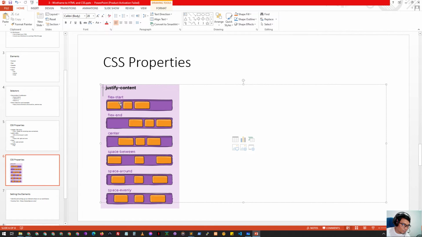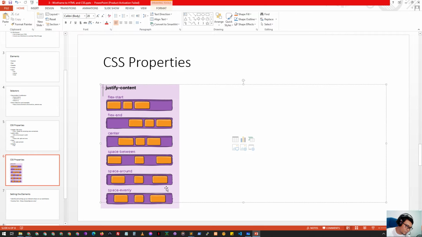You can try to experiment on your own HTML document. You can use flex start, which, as you can see, will align your elements to the left, and flex end is to the farthest right.